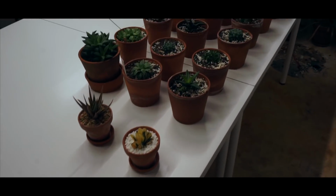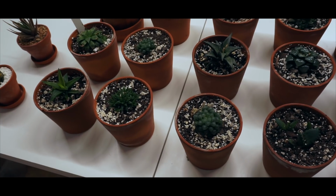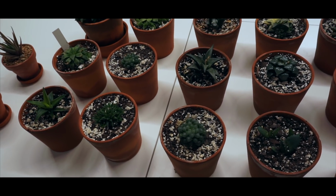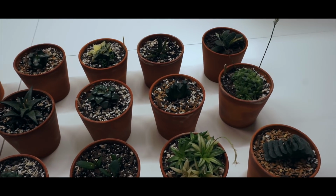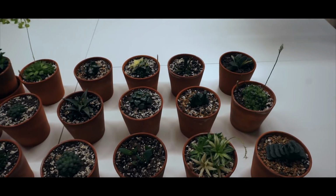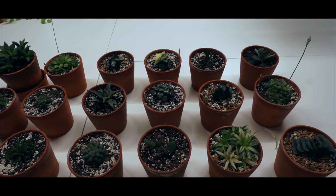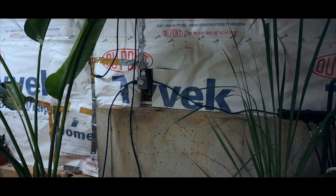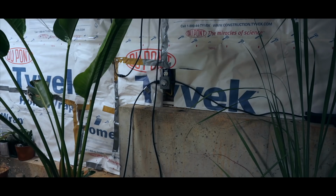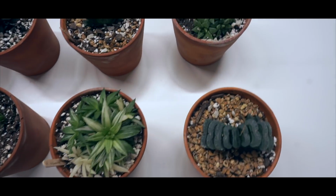The last section I wanted to talk about as far as succulents are these. These are my lower light Haworthias. Some of them are not Haworthias, but they can get away with a little less light. And it's not to say that they can't handle a lot of light, as some of the other succulents do, but I've kept them here along the wall because they have a little bit less direct light, grow light. So I'm just going to go through them real quick.